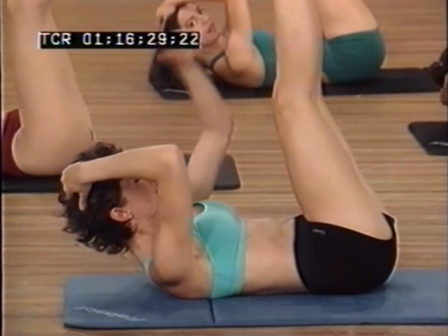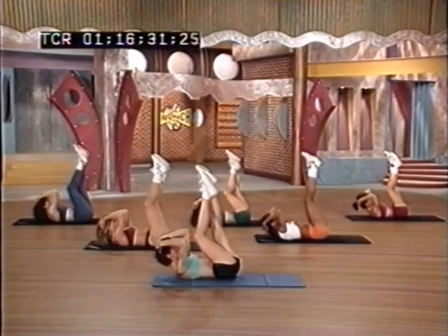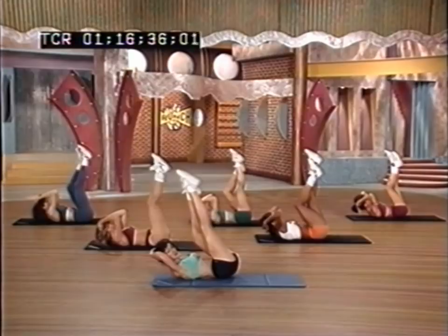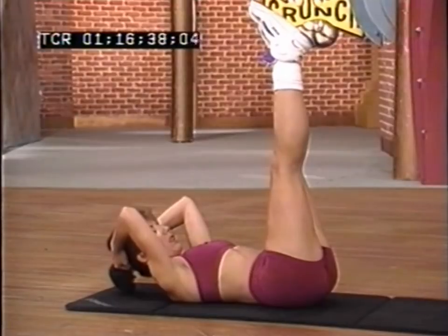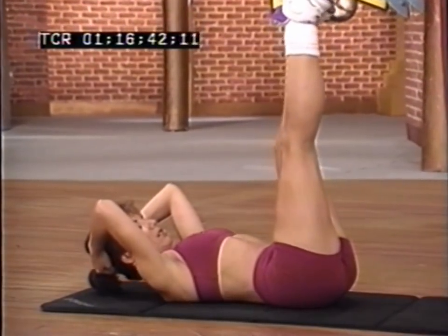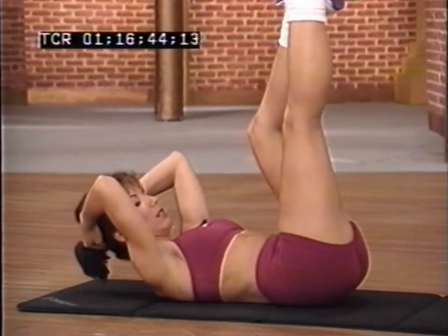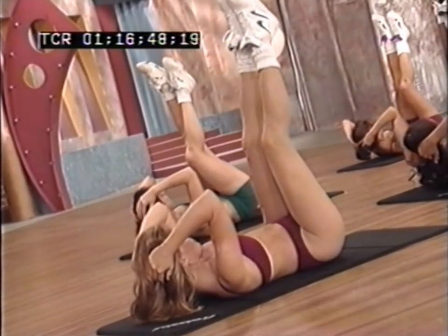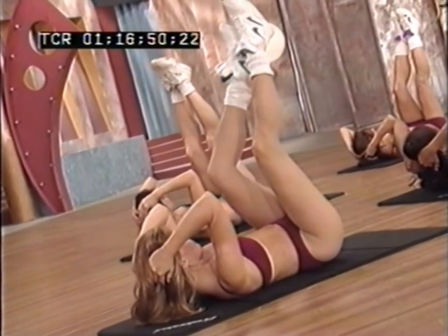Now, just pull that front leg down and release. Now, as you pull that knee down, I wanna see you tilt your pelvis upward just a little. Pull the navel down and pull the knee along with it. Breathe out and pull that navel down. Now what you're doing here is stabilizing with your upper body while the lower body's in motion.